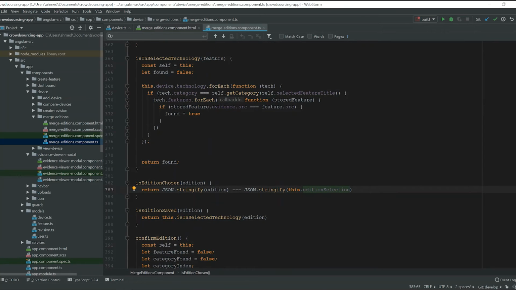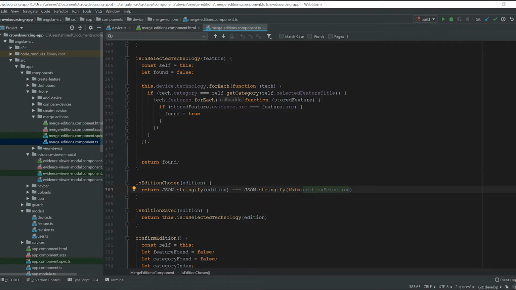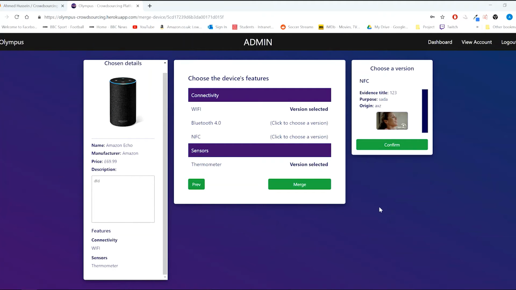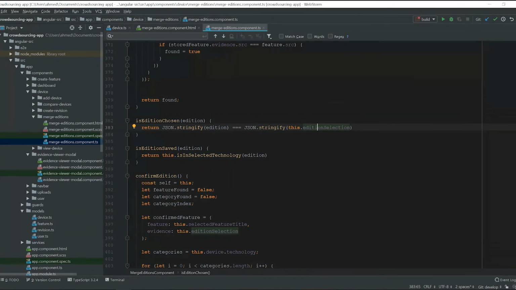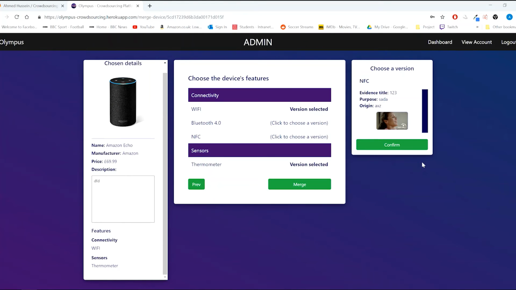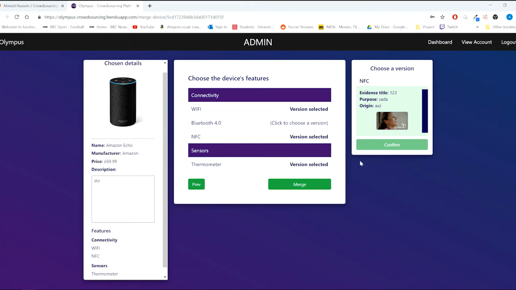As I said, we were setting the edition selection when you click this, so it basically stores this information. If you have multiple editions down here, once you've clicked one, you want to match the information here with the information stored in the edition selected. If it matches, you want this to turn blue. The reason is that if you select another one, you want this to then return to grey. Confirm edition is basically once you've clicked confirm here.